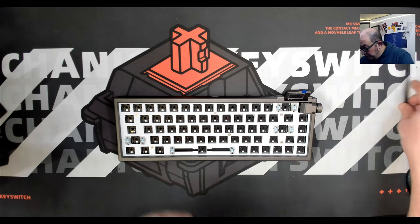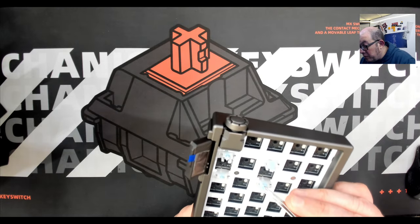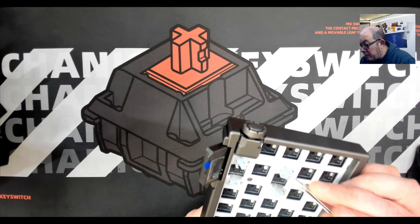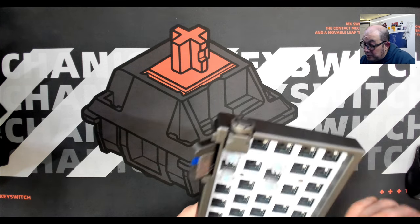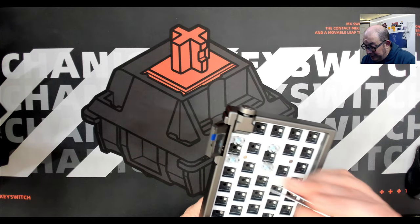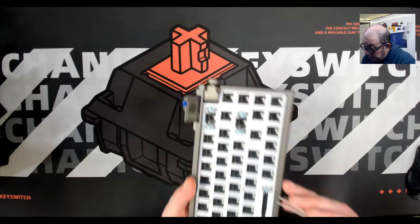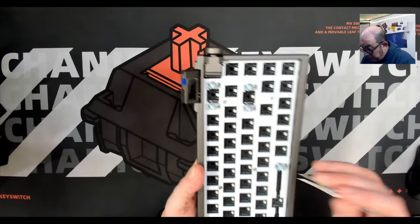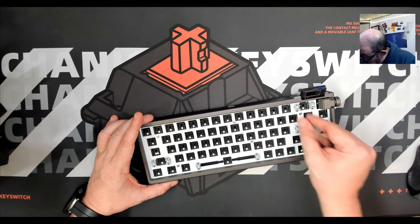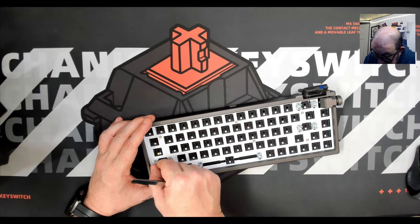Now, I did want to take a look at what I've decided to do with some of these kits when I do a stock sound test. If for some reason they come badly lubed, I will tune them up, but with lube, not actually do a mod to them or anything. Just make sure that the lube is nice and well spread. But these actually have a decent amount of lube, and they slide nicely, and the housings are nicely attached.